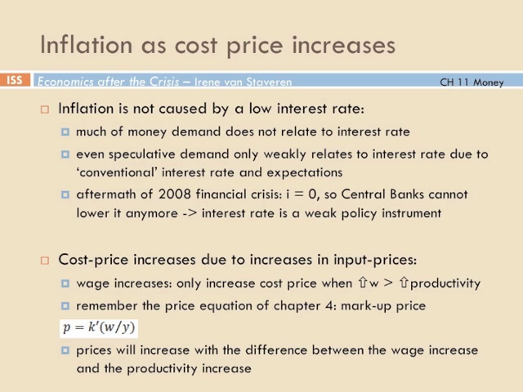Now we turn to the post-Keynesian theory of inflation. It's actually very simple and very intuitive. Inflation is caused by increases in cost prices. For example, the oil price, or food prices, or the cost of labor through higher wages. So inflation is not caused by a low interest rate.